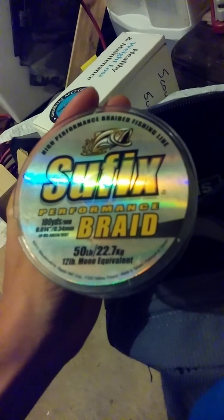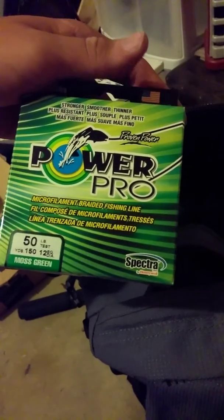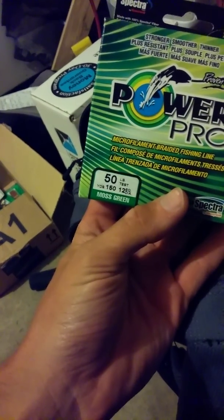And then in my last pocket here, I keep some of my spools and stuff. But at the top here, I keep a drawstring bag so I can put a couple boxes in there and go walking around the pond. Let's say I just want to go frog fishing, and I can leave the rest of my stuff at the car. There's some Suffix braid. Really, there's not enough on here to even fill up a spool, so I don't know where I'm keeping it. And then see, I got some Power Pro. This is what I recently barely put on my baitcasting rod, which I use for frogs. 50 pound. I like 50 pound, even though people say 65. I feel like 50 pound.